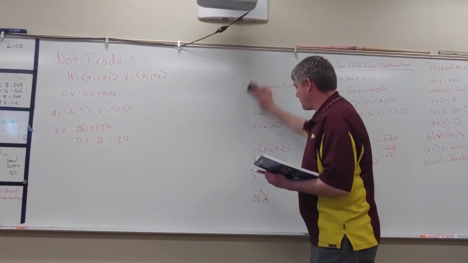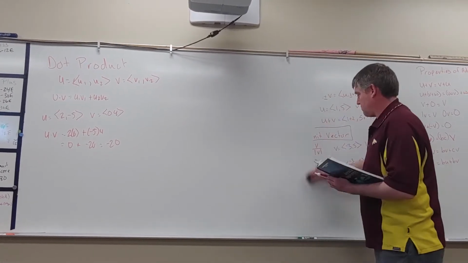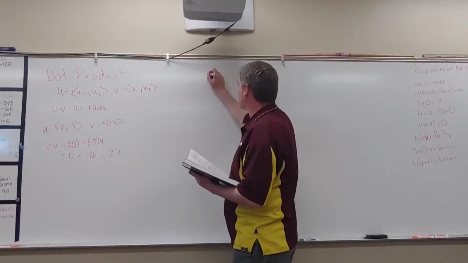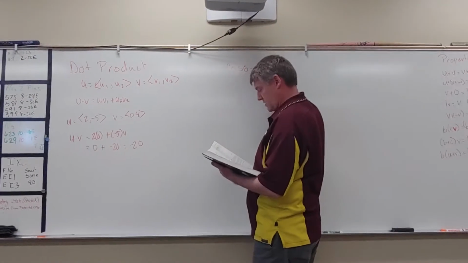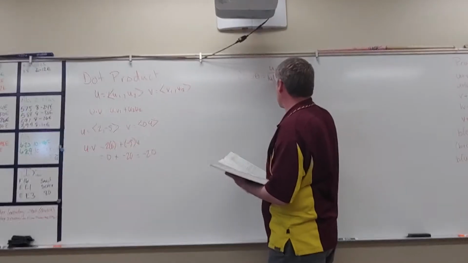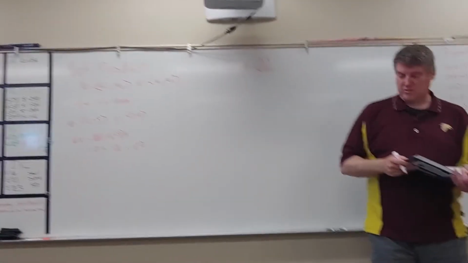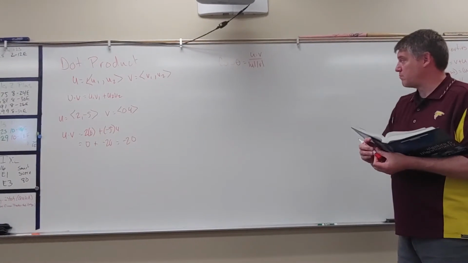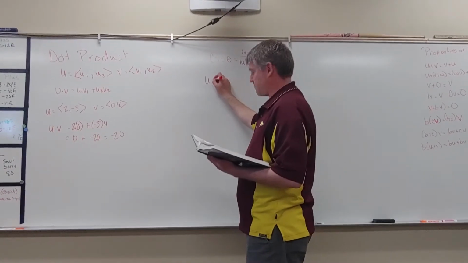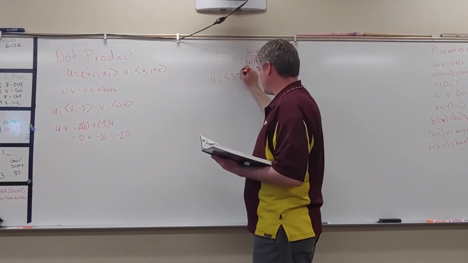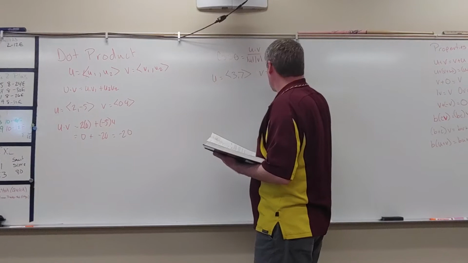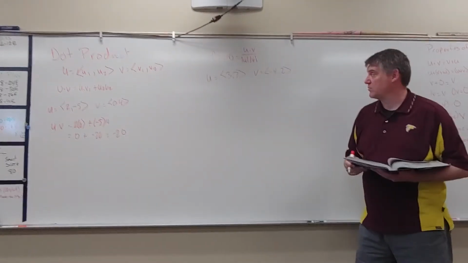So the last thing we're going to talk about is finding the angle between these two vectors. So what we can do here is cosine theta equals u dot v over the magnitude of u times the magnitude of v. Okay, this is very similar to what we've been doing last section. So if I have a vector u of 3, 7, and a vector v equals negative 4, 2, I can now find the angle between those.